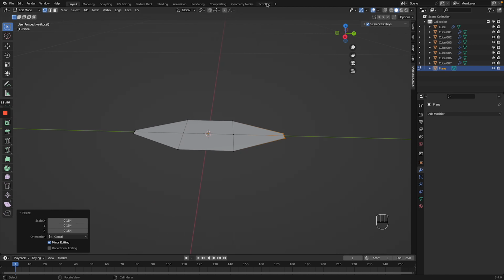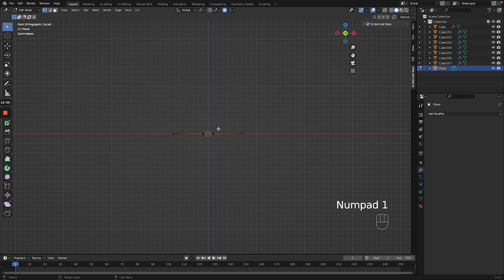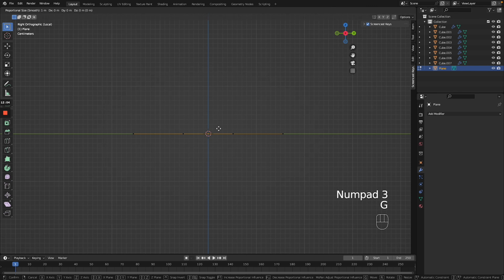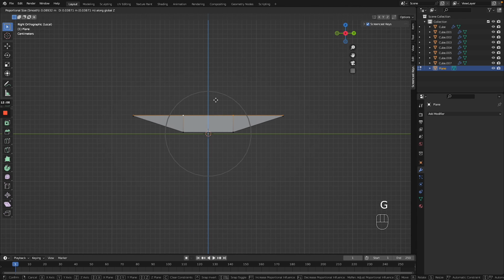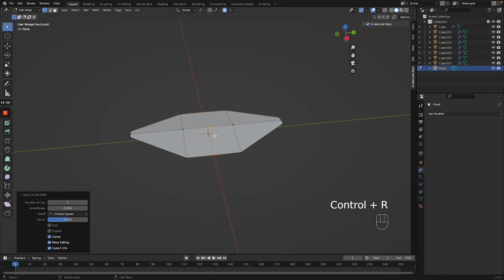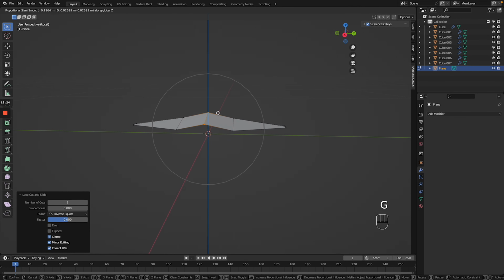I'm going to select the center, and I'm going to turn on proportional editing. I'm going to press 3, and I'm going to go G, and I'm going to go up. As you can see, it's lifting the whole thing, so what I need to do is actually scroll down my wheel so that I can bring down the proportional editing, just like this. So I do want to bring it up, and then I'm also probably just going to add another one in here so that I can also bring it up, just like that.